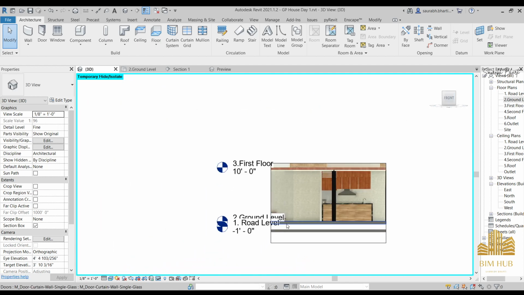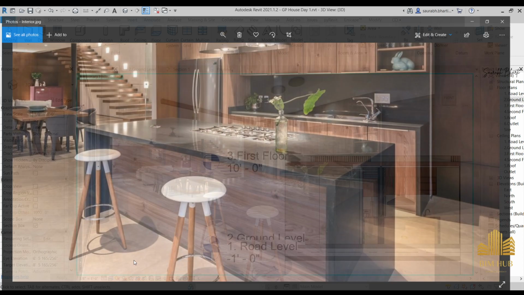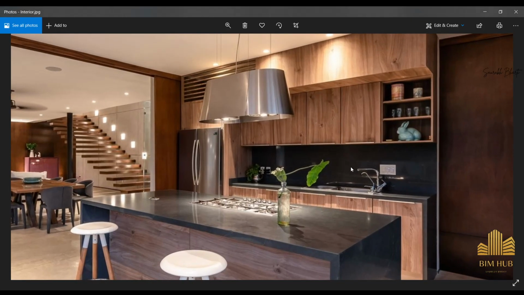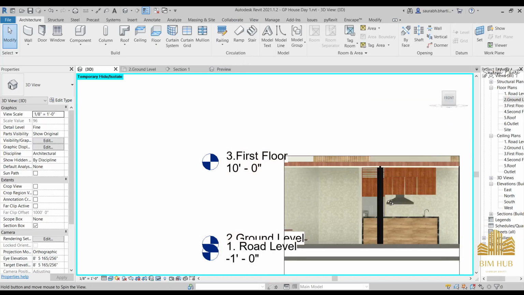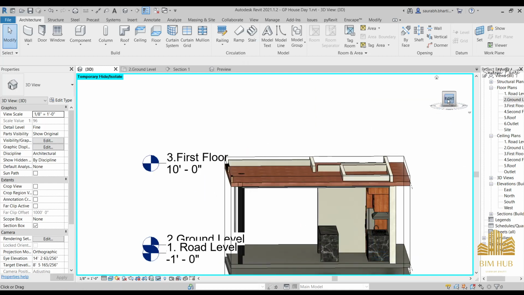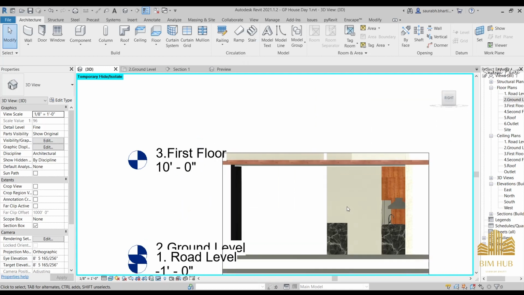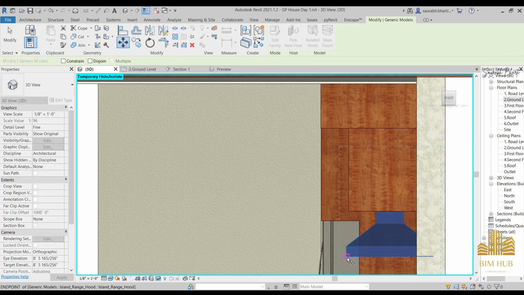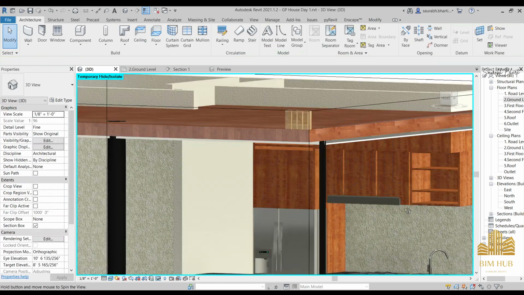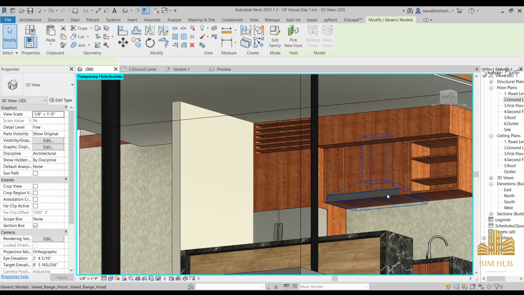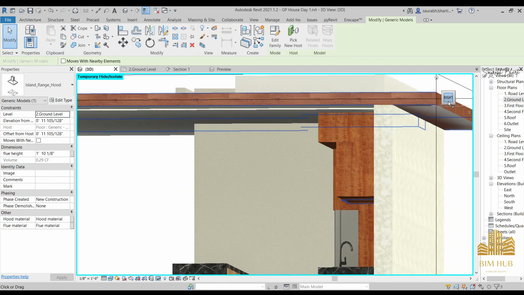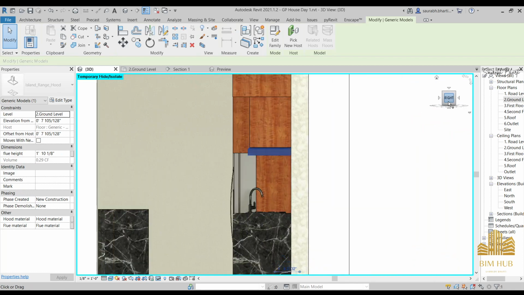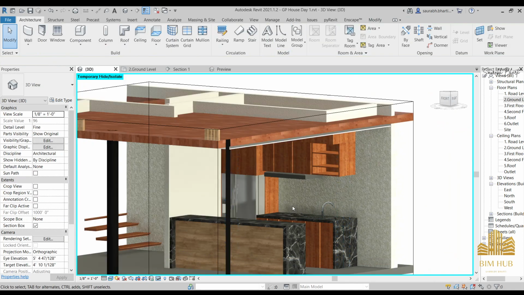After this, what else is left? So as you can see, we cannot see the chimney. You can also put it inside. For example, if you want to hide it fully, then just select this, move it, and move it from this place to this place. But remember that you have to make a space for it that we have not made over here. So you have to empty this space. We have not done it.